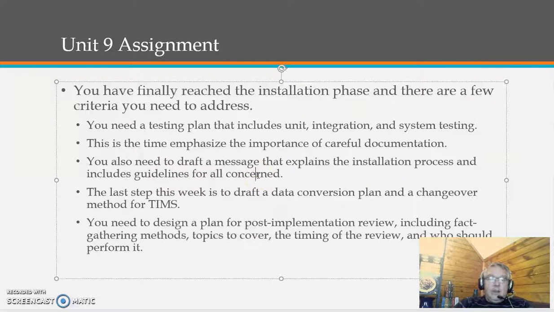So you'll want to consider all of the external entities for the various parts of TIMS that are connected to it. You'll also need to draft a data conversion plan and changeover method. So make sure you identify which of those methods that you're using for your installation. And then lastly, you'll want to make sure that you have a post-implementation review, which includes fact-gathering methods, topics to cover, the timing of the review, and then who should perform it.